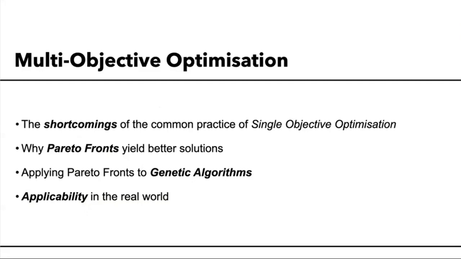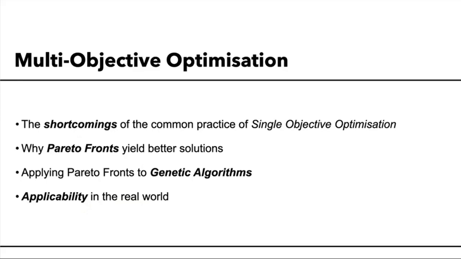Well, first I'm going to talk about the shortcomings of what's called single objective optimization. And that's basically the common practice of what most analysts do when they're dealing with two or more parameters that they're interested in optimizing over. You're all familiar with it, in which we combine it in some way or form, and then we optimize over that single heuristic. And so I'll point out why that's a very limited approach and it yields suboptimal results, and how we can fix this with a technique called Pareto fronts.